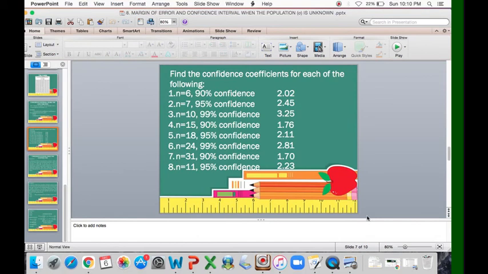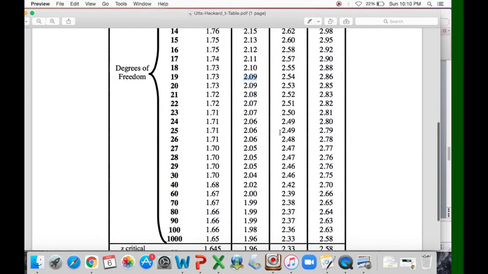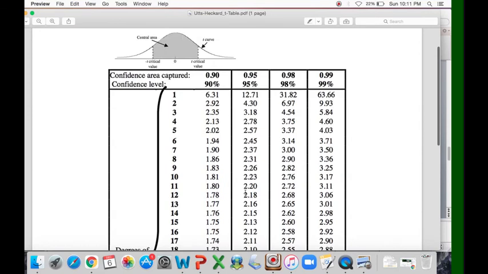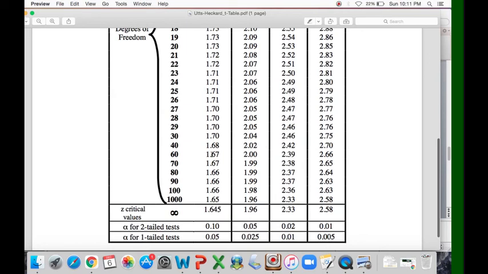So if we look at this, the df is 44, right? So there is no 44 here. We only have 40 and 60. So what is higher than 44? Not 40, the answer is 60. So our df, we will use 60 as our base. It will depend on the given confidence interval now. So if we have, let's say, 95%, the value for this 60 is 2.00.